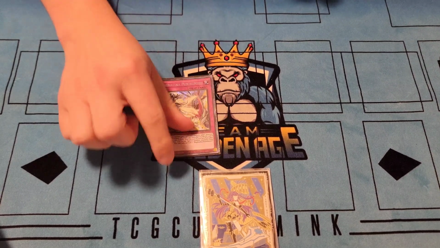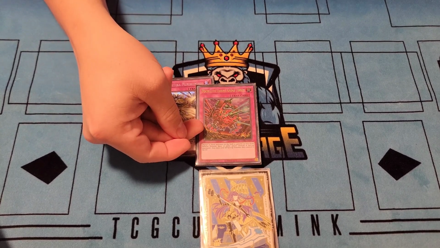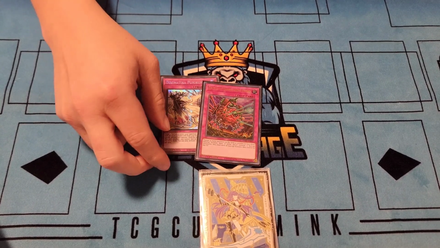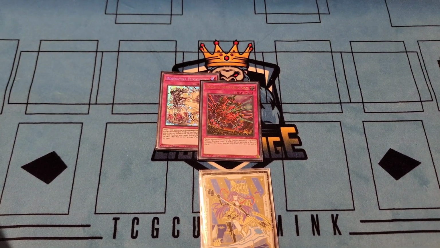And then we are also playing 1 Dogmatic of Punishment, 1 Daruma Cannon. I believe this is actually the best card in this deck. This trap card has come up way more often than it should have, I believe, at my testing. I think it's just insane.